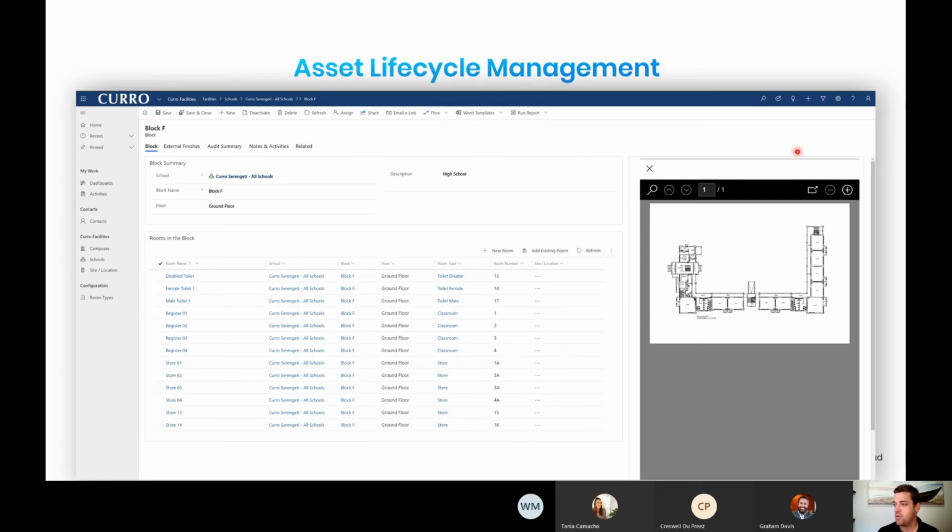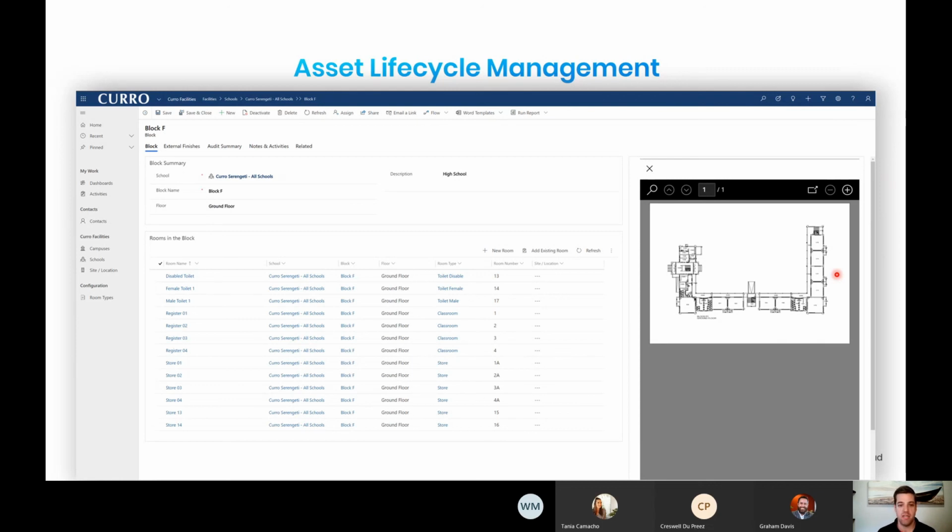Over here, we've got a Power App, which is displaying the drawing schematic that's coming straight out of the 3D drawing platform. So the architects or the people who look after the buildings go and do drawings if there's any renovations to those. They update those plans, and automatically those plans come back into Dynamics, and I can see, well, I'm on Block F, and here's Block F's floor plan. And a technician who gets this, it's mobile friendly, and they can just scroll in. And this is a simple PDF document that we've produced from that 3D enabled plan system or AutoCAD kind of environment.